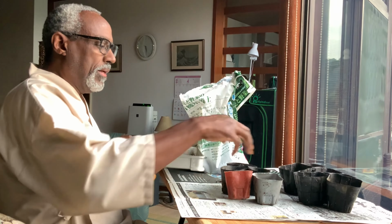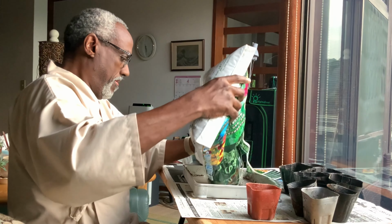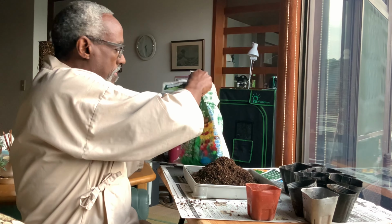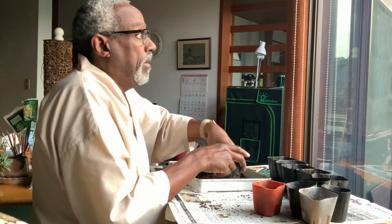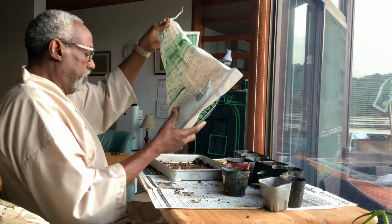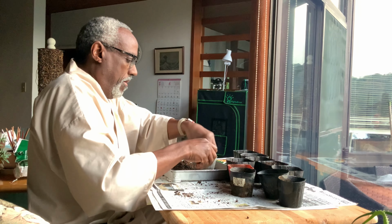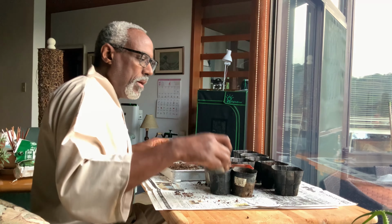Okay, I forgot my soil tray. I enjoy working in the quiet of morning, just before sunrise. Okay, that's the last of my soil. And I think I'll have just enough. Okay, very good, very good.